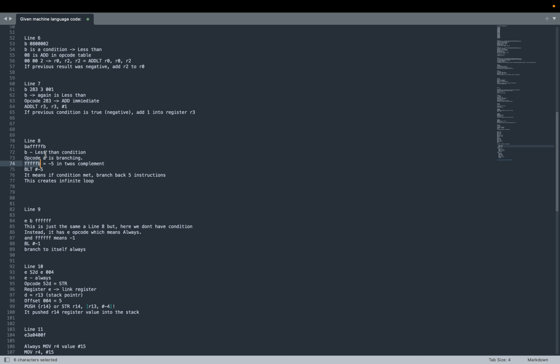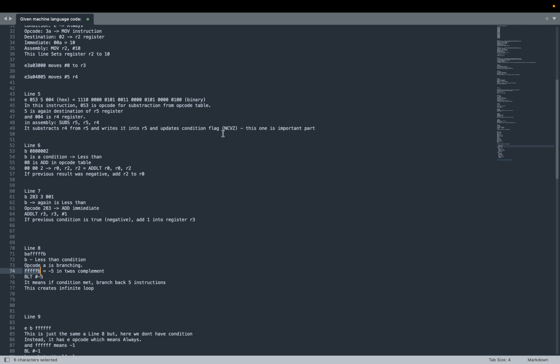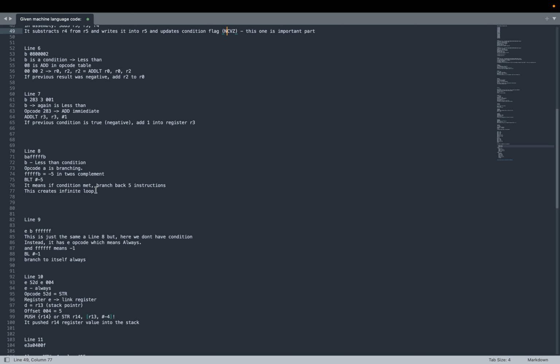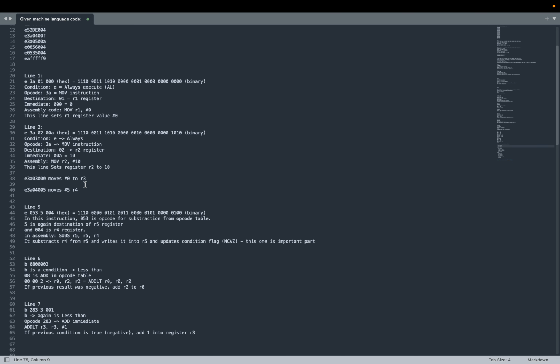Because we know that in line 5 we set the negative flag, because the result was minus 5, and when we come here, this creates a loop. It branches back because the result is negative and this condition is met. It branches back 5 instructions, to line 3, which is R3. And then it moves the immediate 5 to R4.